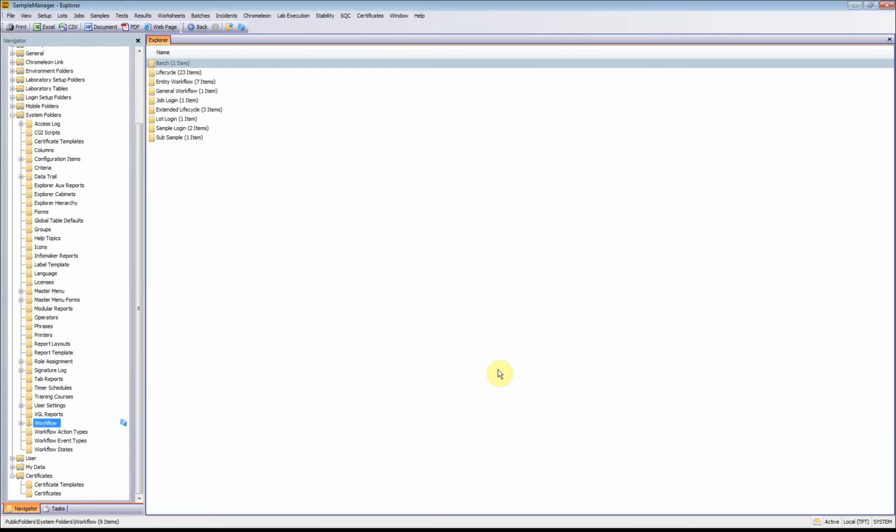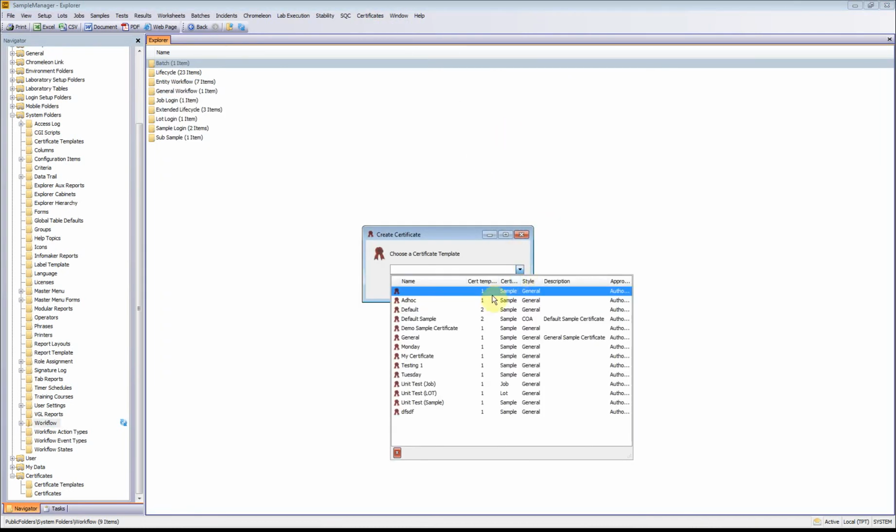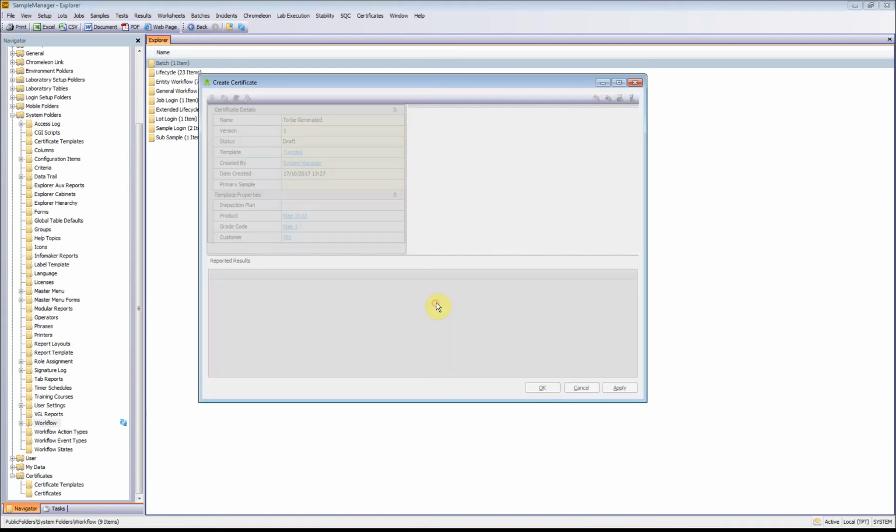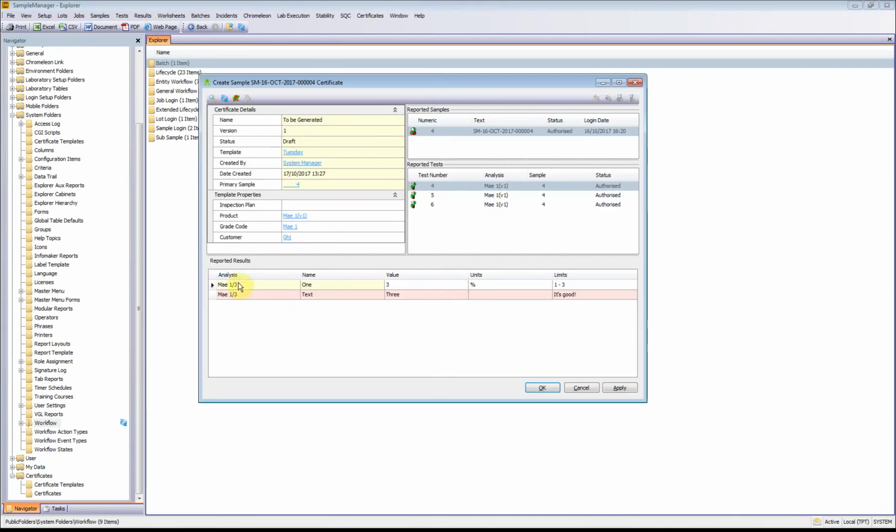So whenever I generate my certificate again, it's going to go away and work slightly differently because it's going to go and get slightly different data. So if I go and click my favorite sample, you'll see what it's done is only brought through 2 results. And these are the ones against the specification, and these happen to be the last ones because I had it on overwrite mode. If I had changed to skip mode, it would have been 1/1. It would be the first test it found. So that's using a product specific only.